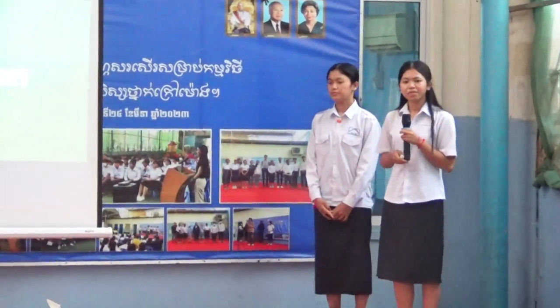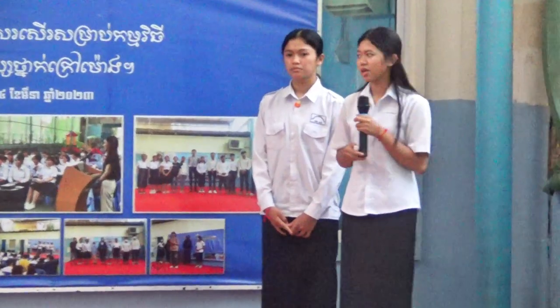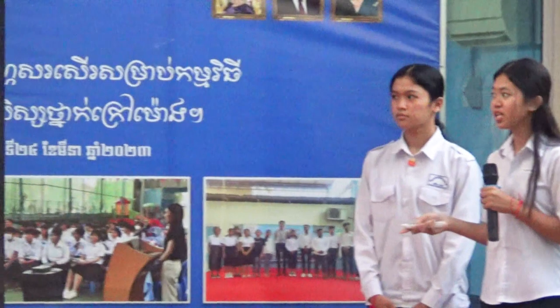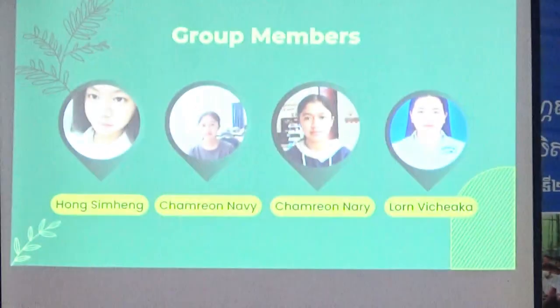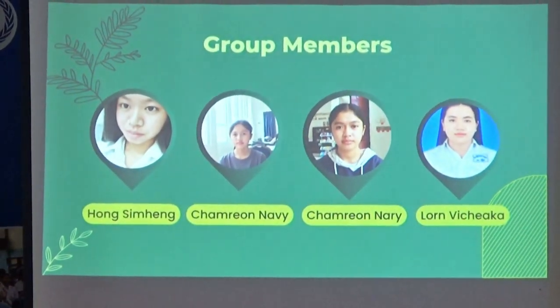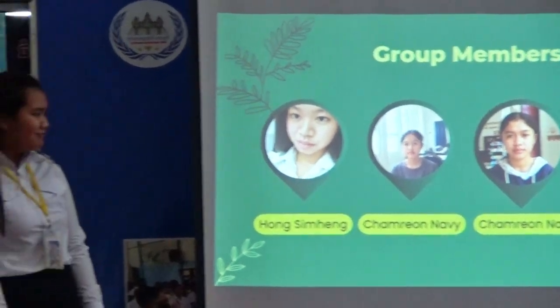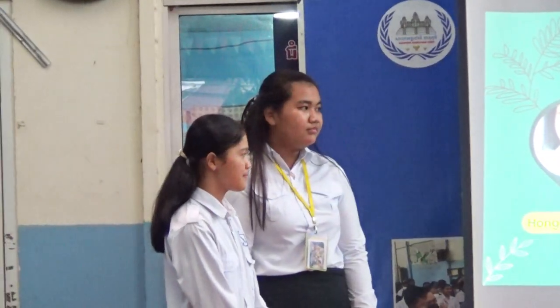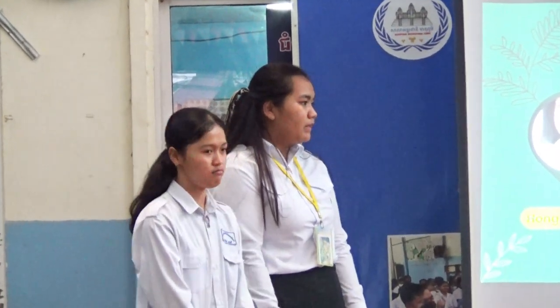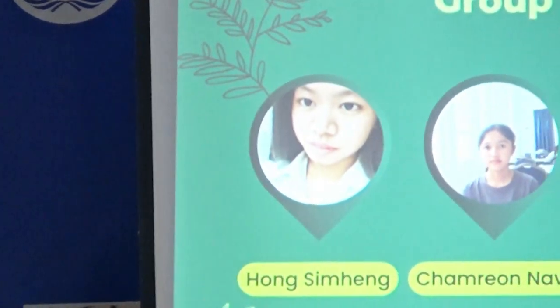But before we start, we would like to tell you a little bit of background about our team first. We come from Group 1 of West 10A, taught by my teacher, Mr. Yon Hok, and as you see, we have 4 members in our team. The first is me. For those who don't know me, my name is Sim Heng, and these are my teammates Nari, Navi, and Vijika. The 4 of us are going to present a topic about the environment. Do you know that the environment is really important and our lives depend on it?